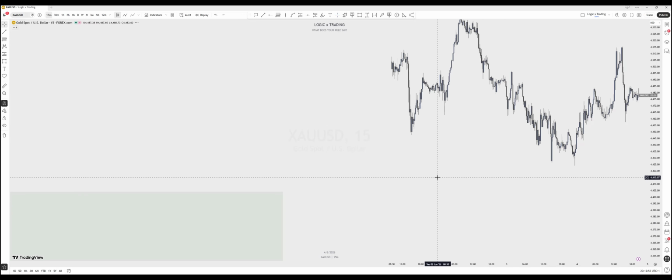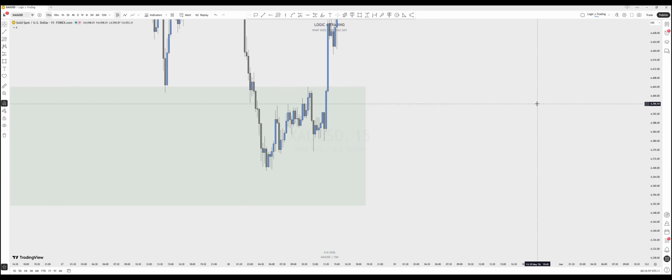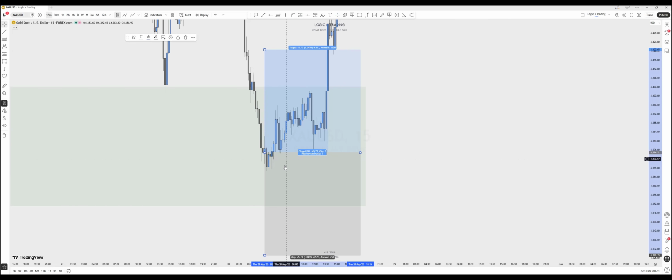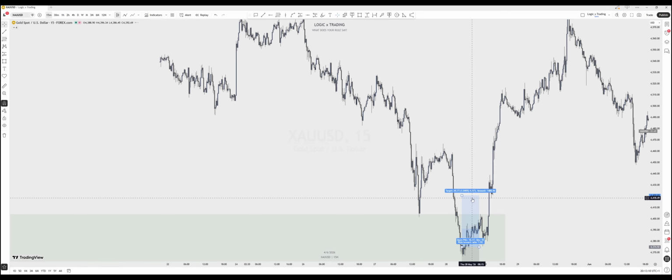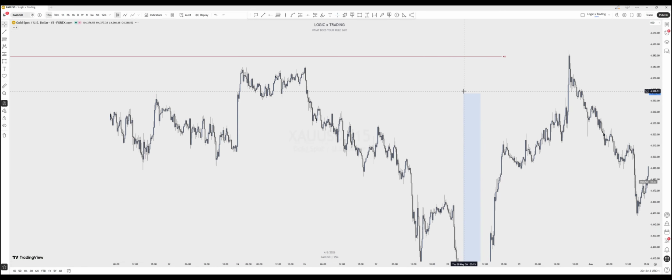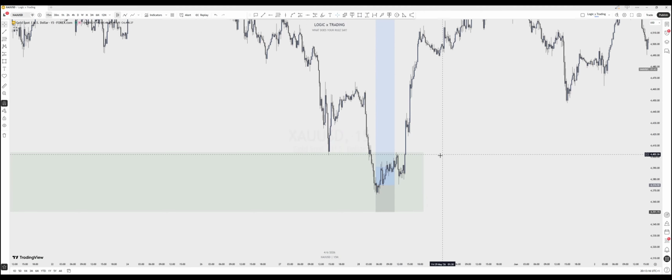So if we zoom down here, when we come down here, it's very simple. So as soon as I saw gold somewhere down here, I had this entry here and my stops went beneath this green zone because that is the legit thing to do. And my TP all the way up here. My TP was all the way up here. So this is a 1 to 9.